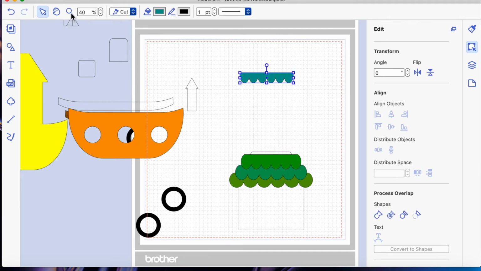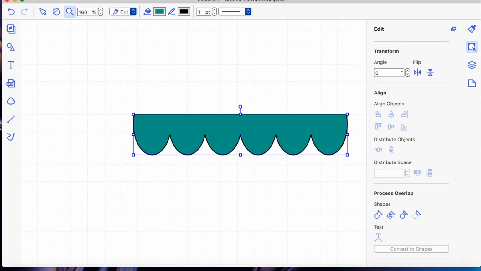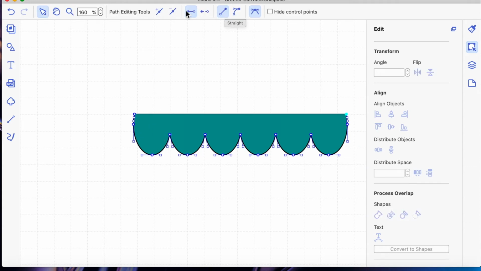So I'm just going to zoom in on that particular piece, and then we can see the nodes together. And you can leave it as is if you wish. I'm just going to add a node in between those two. I'll just go back a step. When we selected the shape, I've got that one. If you notice, that node selected there, and that line isn't black, it's now turquoise. So what I can do is add a node. And I'm going to select that one now and add another node. Select that one and add another node. I can select this one and add a couple of nodes.